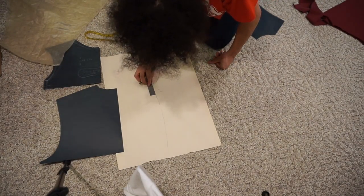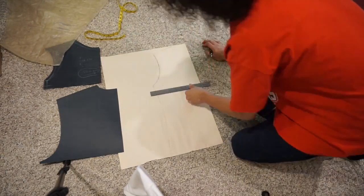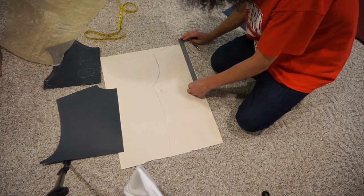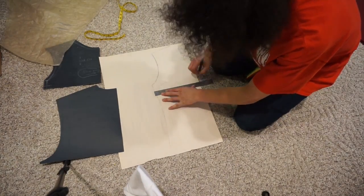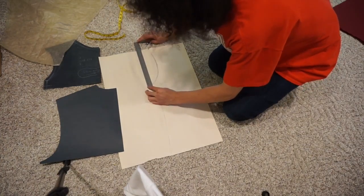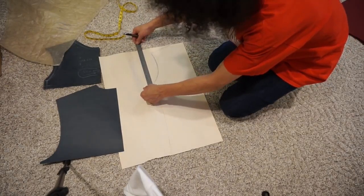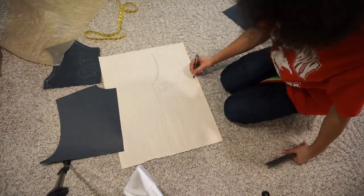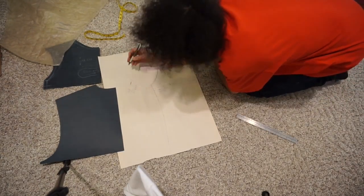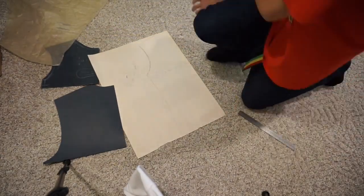So here I'm measuring out a seam allowance because I'm going to make a dual tone sweater, where the upper part is a different color than the bottom. So I want to sew the upper part to the lower part. I'm going to cut right there on that line, making sure I'm giving myself around a 5/8 seam allowance. And when you're doing something like this, you've got to go 5/8 and then another 5/8, because you're sewing 2 pieces together, so you need 2 seam allowances.